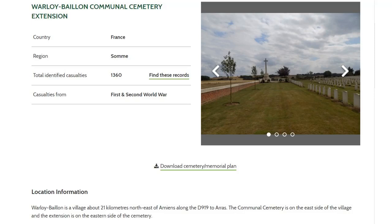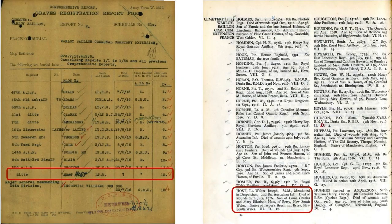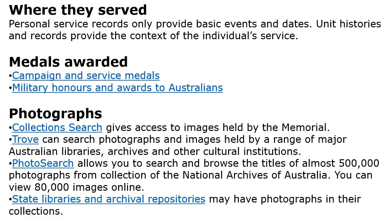Also in the Commonwealth War Graves Commission archives, there's more paperwork — some original records as to which men were buried there. A bit more detail. This is a bit concerning that his name has actually been written in over someone that was typed. And then we've got the official gazetted version as well. You can also find things like the medals that were awarded, and there are various places you can hope to find a photo if you're lucky — a lot of the men did have photos taken when they were over there.